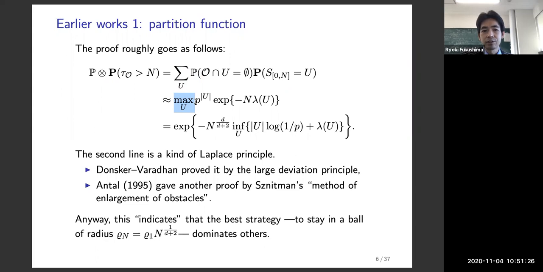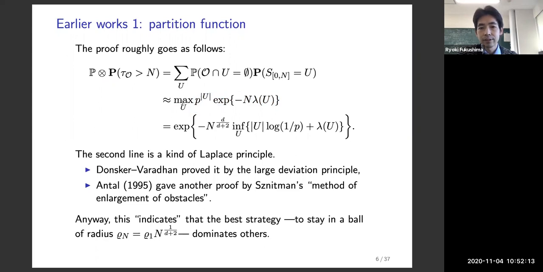Of course, here it is not trivial at all to establish the Laplace principle because we are in the infinite dimensional setting. In finite dimension, the Laplace principle is not so difficult, but here we are working on a huge space, so it's not easy. But this approximation here is what Donsker and Varadhan proved by using the large deviation principle. The large deviation principle is a way to prove the Laplace principle in a virtually infinite dimensional space. And if you admit this approximation, you end up with this maximizing problem. And if you put this maximum inside a negative of this exponential, then it becomes infimum.